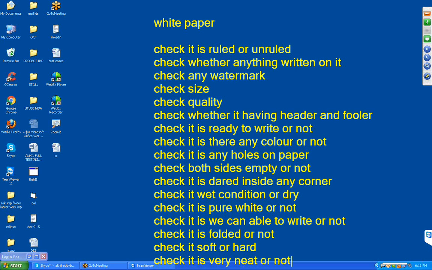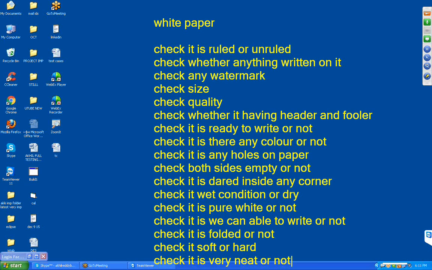Okay. Just for only white paper, we wrote nearly 17 to 18 test cases. If it is white paper, we can write the test cases, but we wrote 18 test cases. So, a test case is nothing but an idea of testing it. Differently, negatively, positively, we need to think. So this is the test case concept, madam.